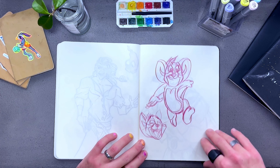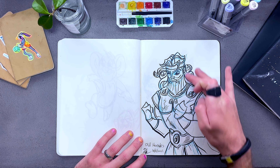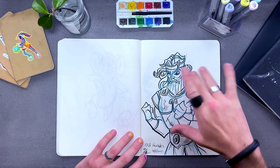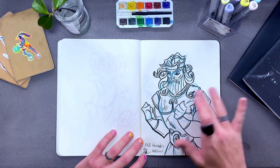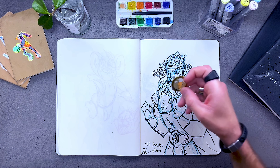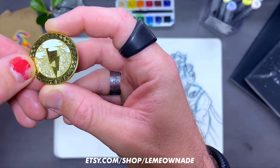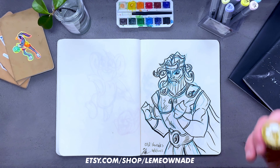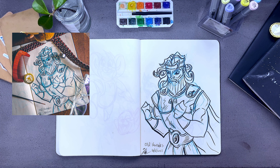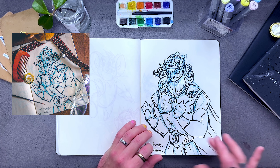A bit of Jerry from Tom and Jerry studies there — wanted to have a go at some Warner Brothers studies. Then we have old Hercules here. I really like this one because I used some of the elements and the way the folks at Disney had created Zeus as an older man — curled up Hercules' hair a bit, let it grow out, did that beard. I had a lot of fun doing the flat lay on this one with a Hercules medallion that says 'Go the Distance.' Very shiny. Really fun to play with those flat lays.